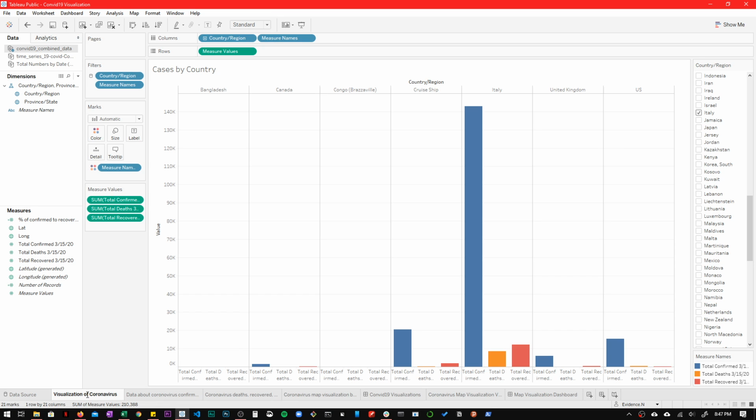Visualization of coronavirus confirmed, recovered by country.